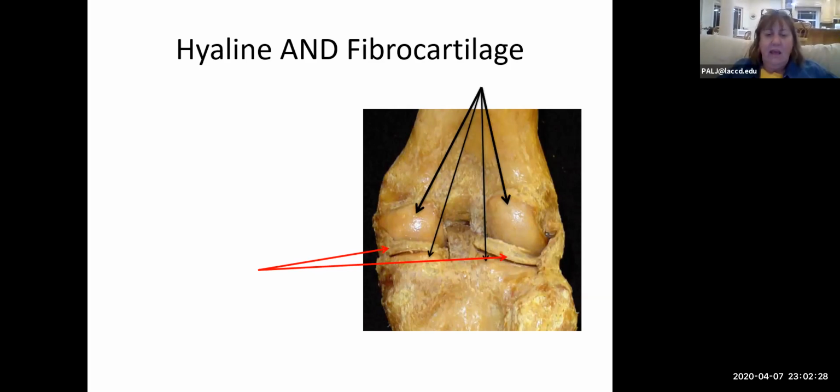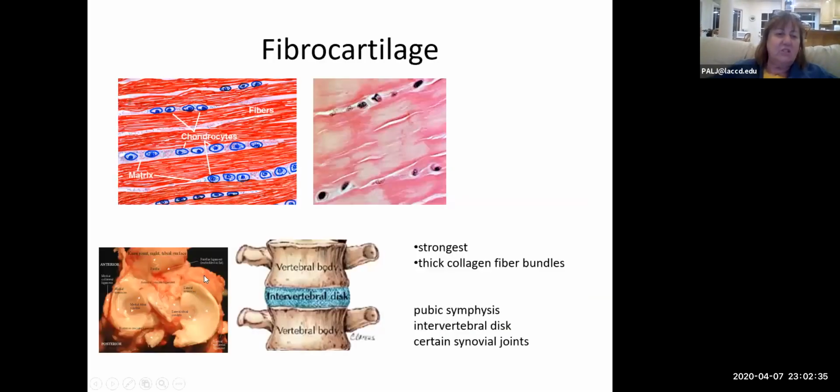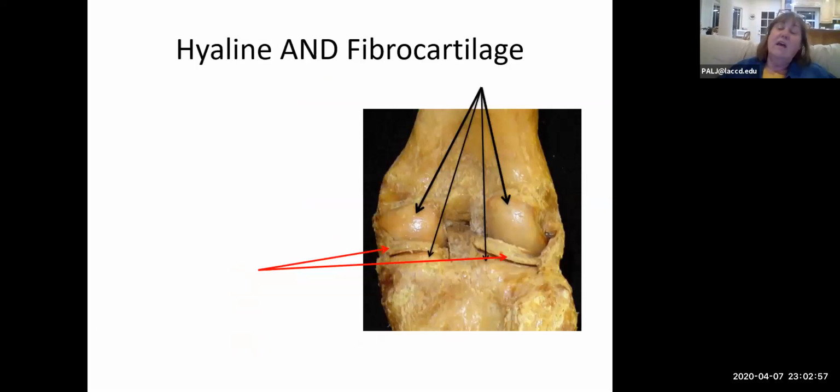And in fact, if I go back to this picture, this is a picture of your knee joint. And so it's showing the C-shaped piece of fibrocartilage, which is the meniscus. As you can see, it's thicker here on the outside, and it's very thin here towards the center. And what that does is it puts like a little ridge up so that the femur cannot slide off of it, unless of course you tear the meniscus, in which case the knee joint loses a lot of its stability. And then the third type of cartilage was elastic cartilage.